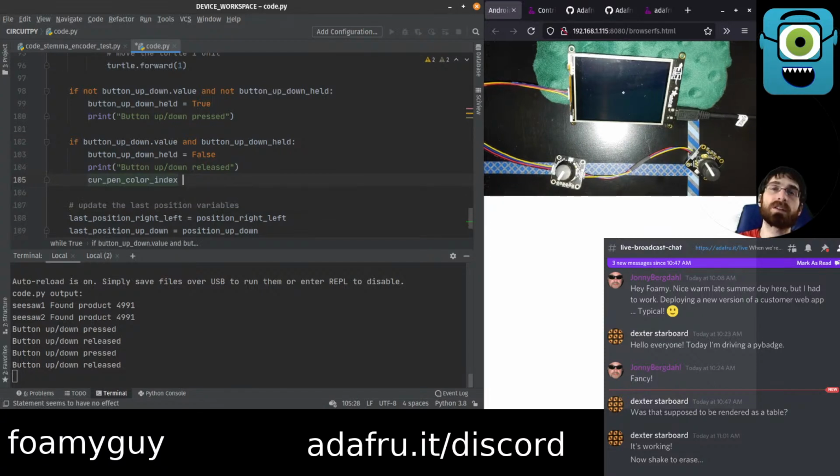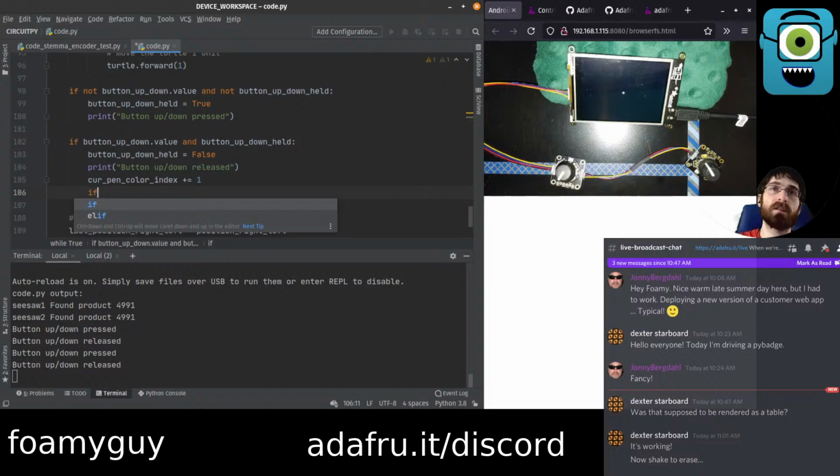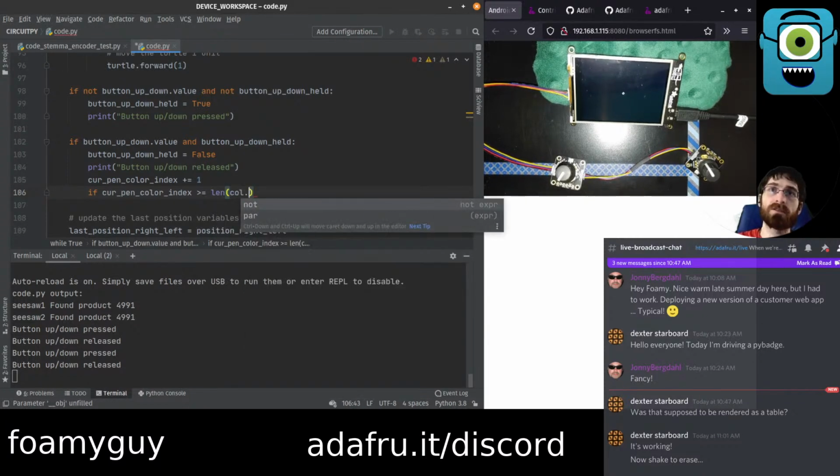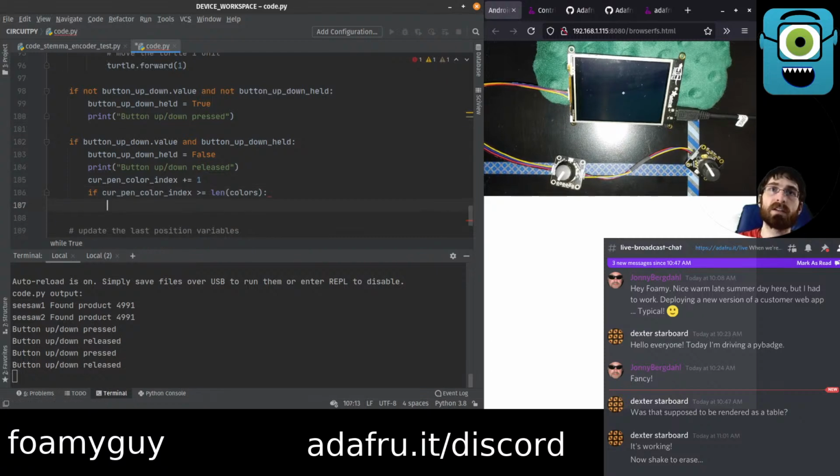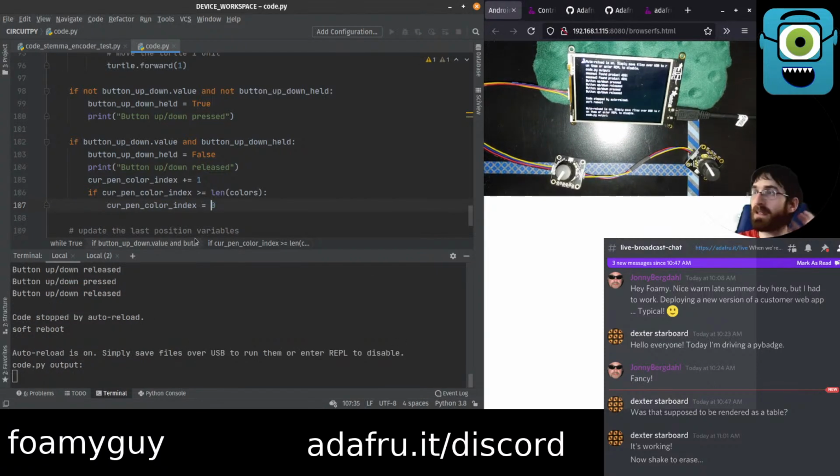Per pin index plus equals 1, and if per pin index is greater than or equal to the length of colors, put it back to 0. So this will make it so we cycle through the list of colors.